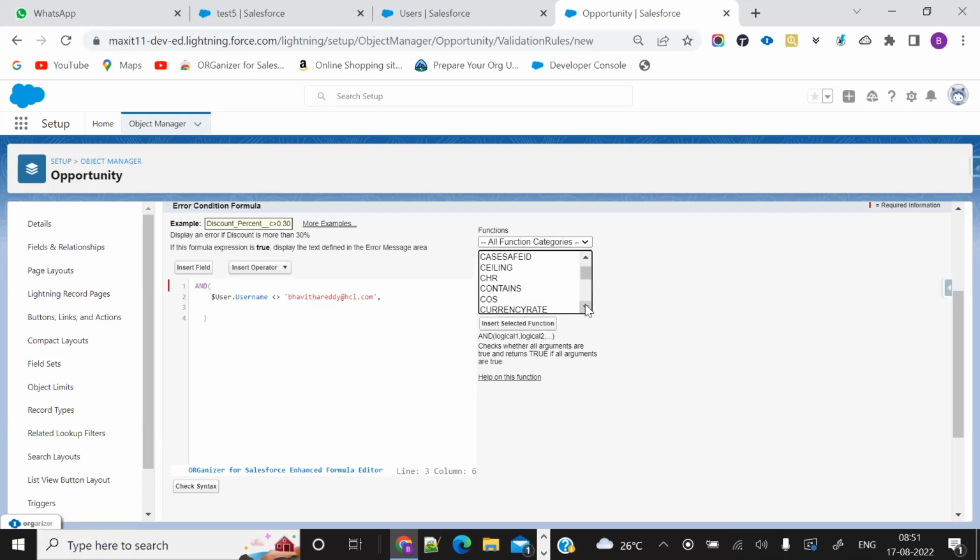And whenever the opportunity stage is closed won, at that time only this user can edit. We cannot let other users edit. So we can use the ISPICKVAL function here.